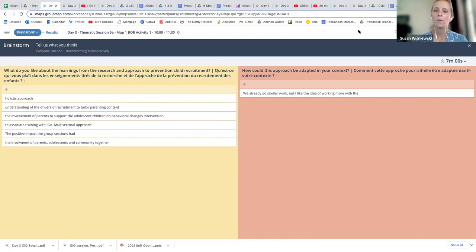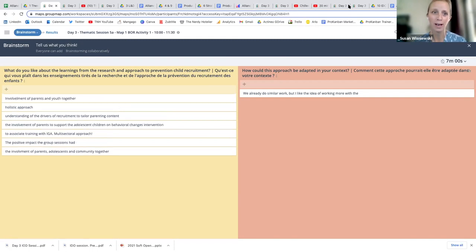Okay, so what we're going to do is, using these same questions, we're going to move into the breakout group discussions. And you can discuss the responses you've put into the group map. And if in your discussion you come up with other things, just keep your group map open and go ahead and add your additional thoughts there. So we're now going to move you into your groups. You'll get a little invitation and you can just go ahead and click on it and you'll be in your groups.